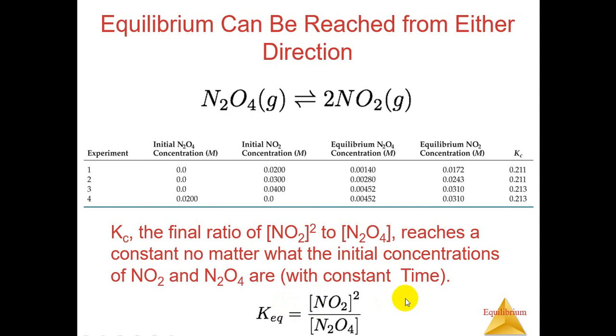Okay, let's take another one. What if the numerator NO2 is 10 and the denominator N2O4 is 5? We will get 10 over 5, which is equal to 2. So when the numerator, which is NO2, is big and the denominator is small, we will get K to be far greater than 1.